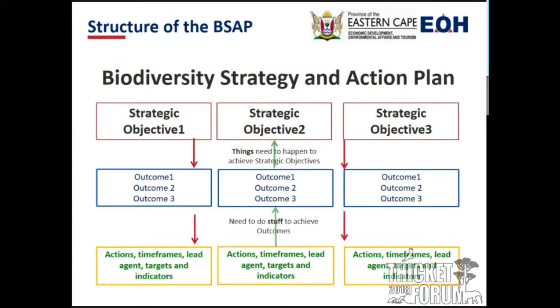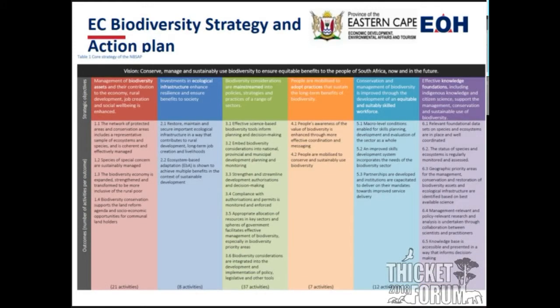Out of interest, one of these actions is in fact developing a biodiversity conservation plan. So that's one of the things that I'm talking to you about today, is actually an action in our national strategy and action plan. This is what the current national BSAP looks like. I'm not going to go into great detail, but it's a really nice read.